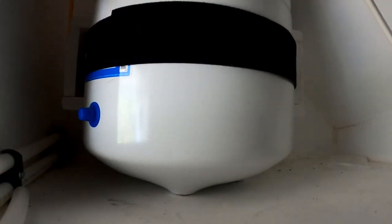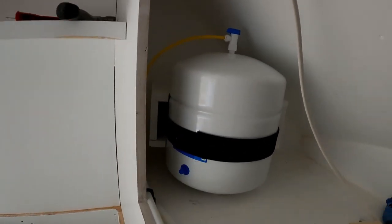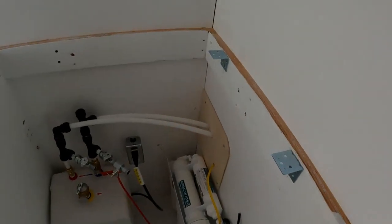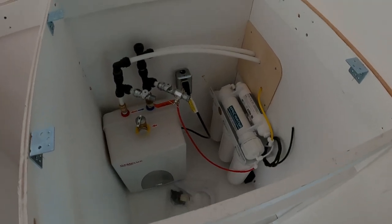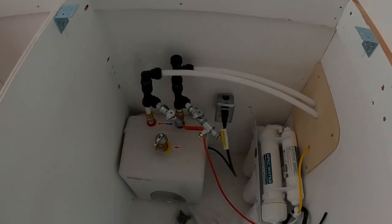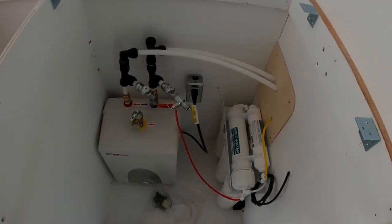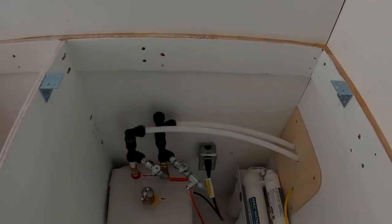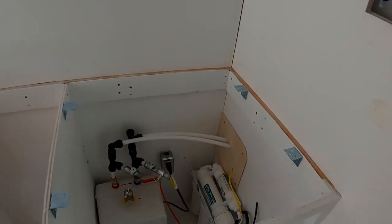And then this just goes up into there, and that's it. That's the holding tank now for the drinking water. The filtration system's down here. I do have one more line to run, which is the feed line to the main supply, and I've got to run an electrical, but otherwise this area is fairly complete. Everything else is in pretty good shape.